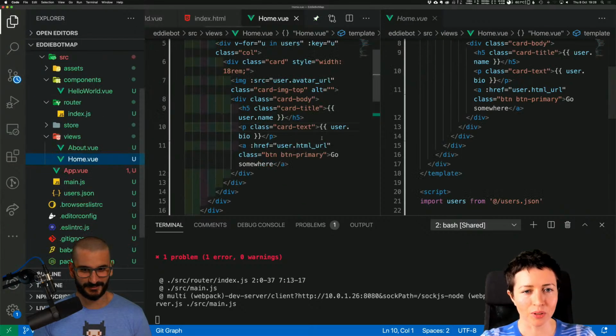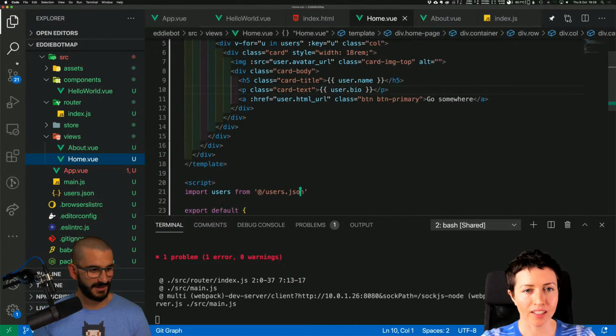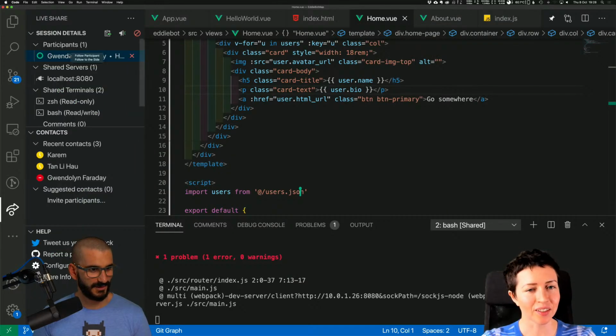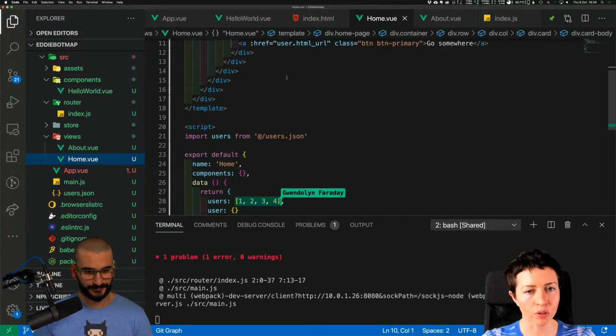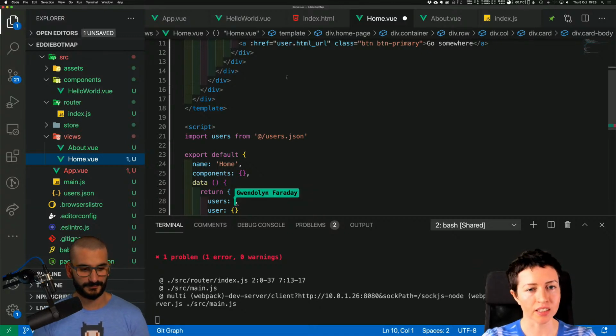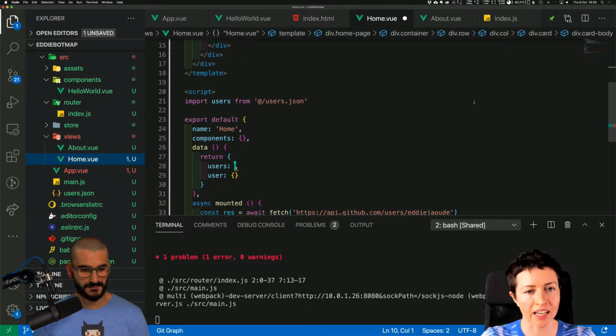Okay, so let's see. I did not mean to follow you side by side. I need to do JSON.parse. So here, instead of 1234, I'm going to delete that. And I'm not waiting for anything. I already have access to the whole file, so I'm just going to do it directly in my data. And I think I need to do JSON.parse, which users.